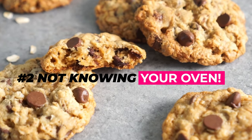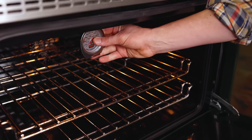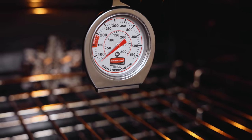Baking mistake number two: not knowing your oven. Every oven is a little bit different. I have an oven thermometer — if you're ever curious whether your oven is running a little cold or hot, this will tell you if it's really 350 or really 375, helping you get reliably amazing cookies. Also, have you ever had cookies that are perfect on one side but burnt on another? That means your oven has hot spots where it's not heating evenly. You can find hot spots by placing cheap white bread on your oven rack and baking it at 350 for a few minutes to see where it toasts unevenly — so you know not to place a cookie right in that spot.